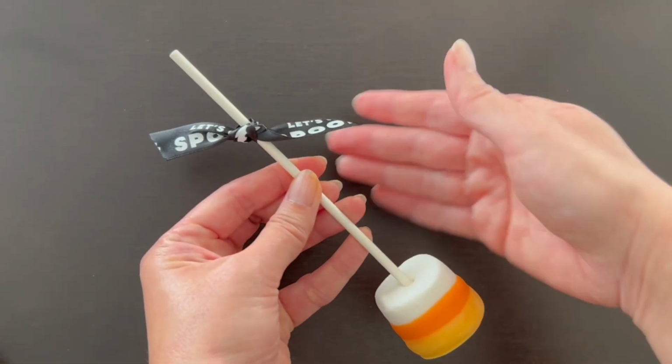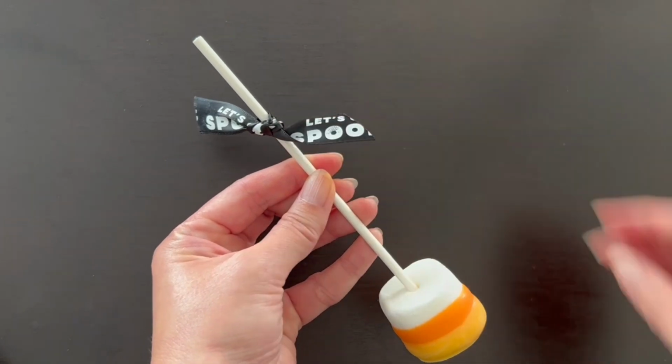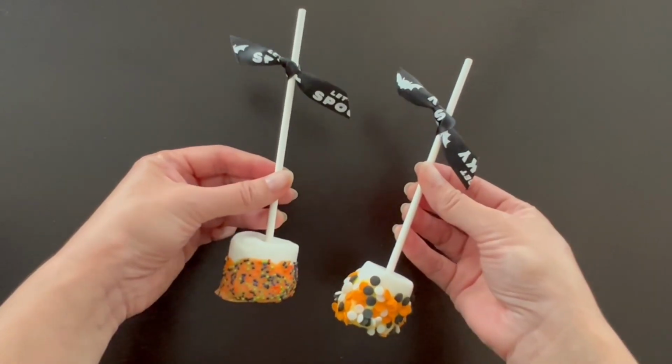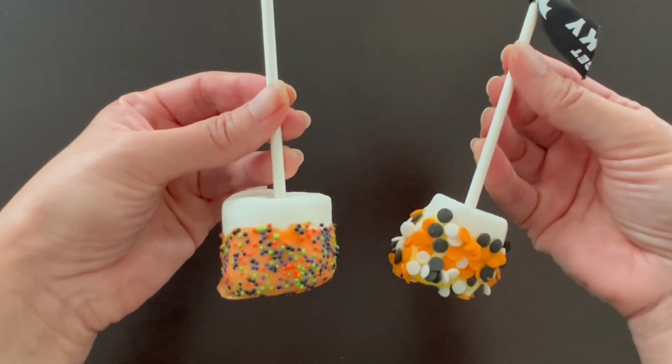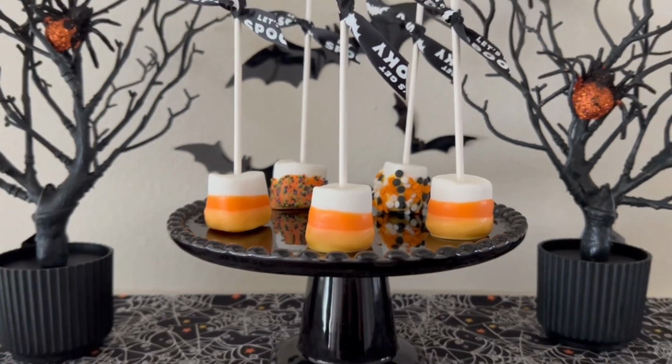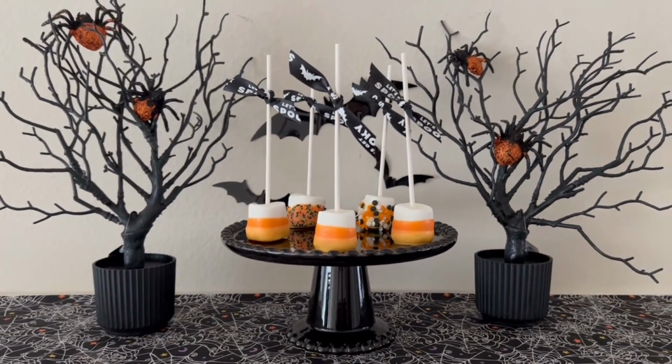And the last little detail is to add a ribbon to the lollipop stick. I just got Halloween thin ribbon from my local craft store and just tied it on there. And then you're pretty much done. Here's the final look. It looks really cool for something that took such a small amount of time.